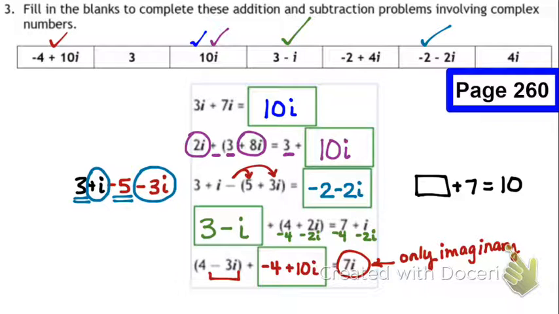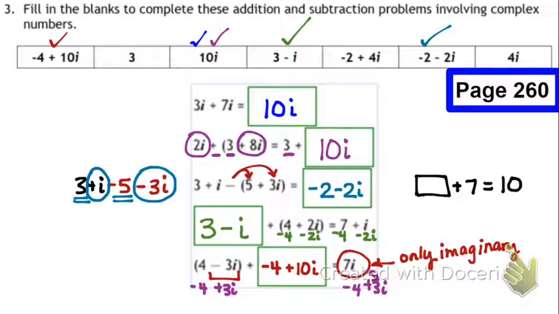Give me a real quick thumbs up, thumbs down, or in the middle. How you feeling about adding and subtracting? Yes, ma'am. Can you explain that last one again? Yeah. So similar to what I did up above, it came out to give me 7i. You just add them together. Mm-hmm. So I subtract it. And then this is a positive 3i. So I would add the 3i, and these are like terms. So when I combine those together, I get the 10i. Does that make sense? Yeah.